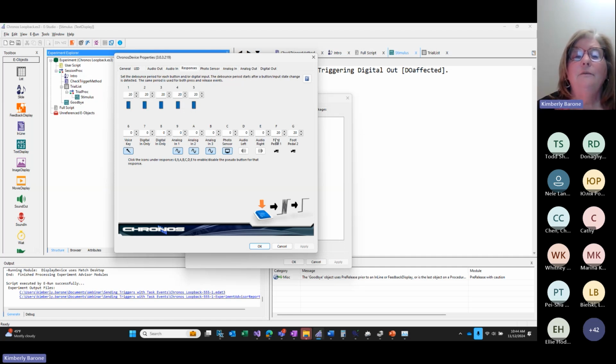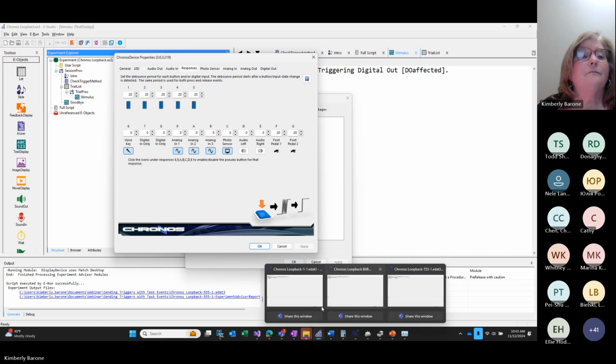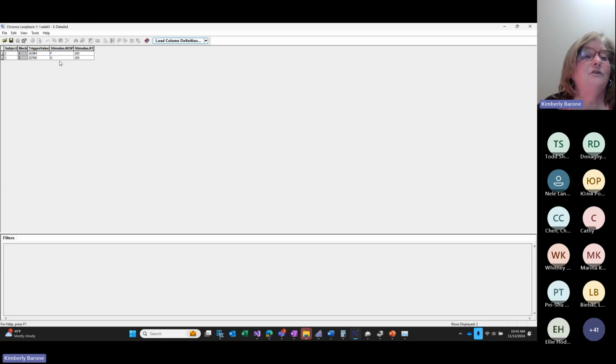So if you see a response equal to 6, you know that that response was generated from the voice key. Over here, the 14th and the 15th digital out, corresponding to the 15th and the 16th outputs, are designed to generate a response of F and G. Since I connected the wire corresponding to the 14th digital output into the first digital input that was supported, that's going to generate a response of an F. And similarly, I took the second digital output and wired it into the second digital input, and that generated my response of G. So that's why I am seeing the F and the G responses coming in.